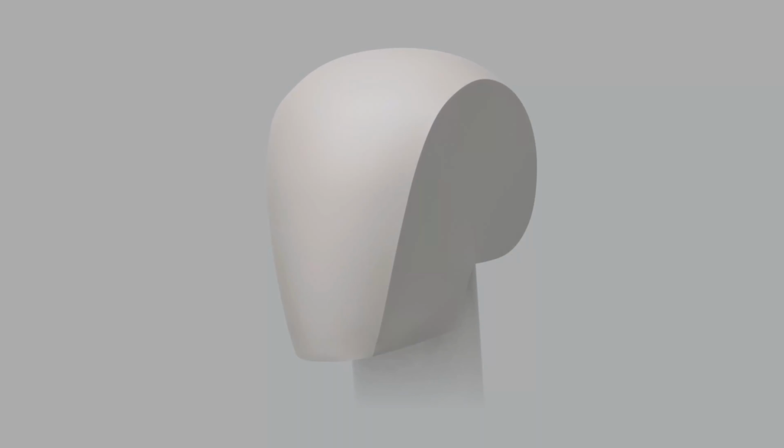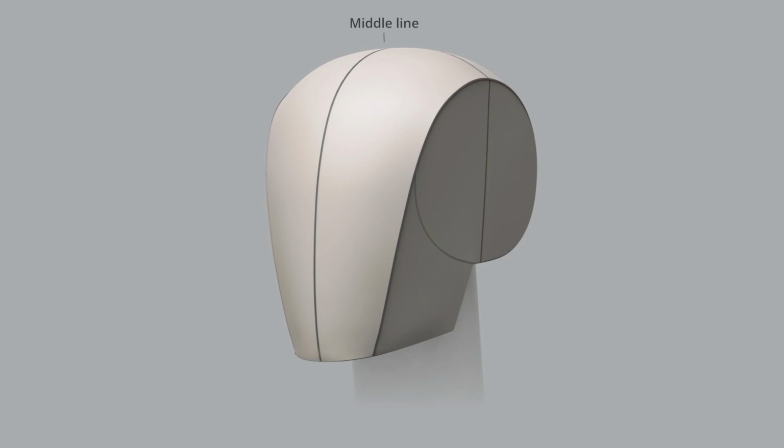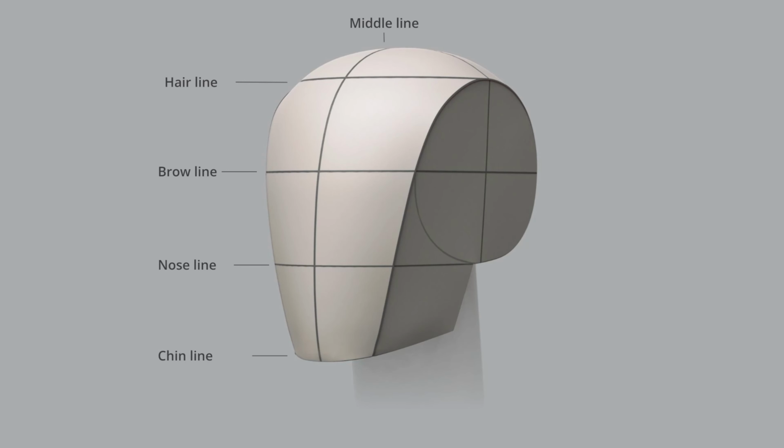Next, we will start dividing our base head shape into segments to ensure accurate proportions. First, we will create the vertical midline of the head as our central guide. Next, we will divide the head into 3 equal parts, starting with the hairline, followed by the brow line, which sits perfectly in the center of our established sphere. The nose line will help us determine the bottom of the nose and the ear. And finally, the chin line will frame our face perfectly. All of these segments are equal in size, making them easy to remember.